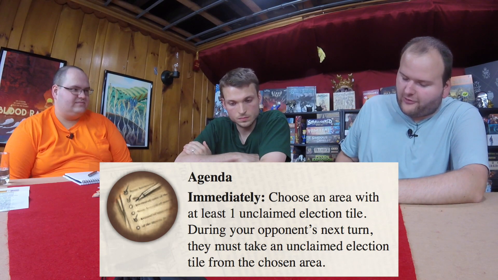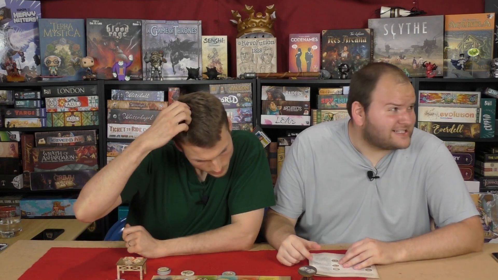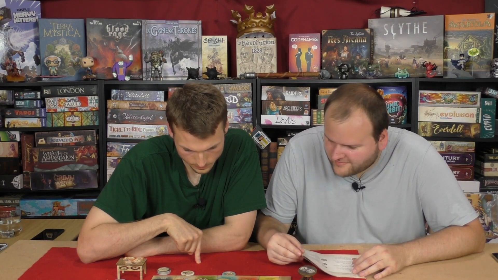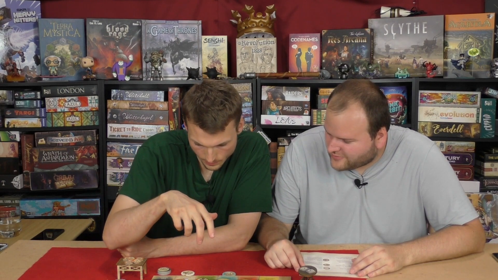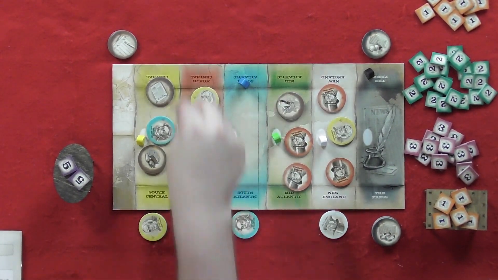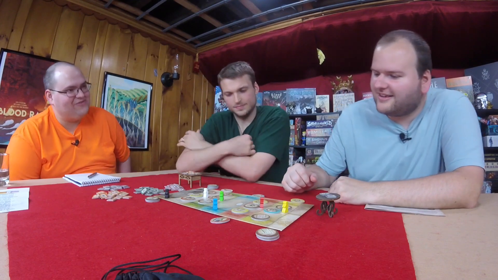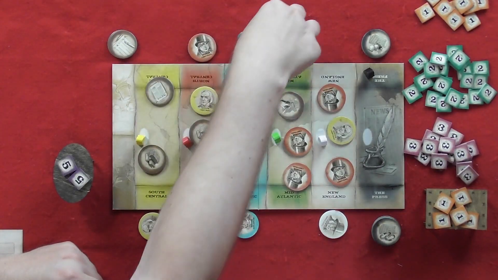They joke about the heat — it's supposedly 106 degrees down there — while Graham says there's a lot of pressure on him to win this election. Dee has one of two forced options due to the agenda action. They joke about why they decided to film in Montenegro. Graham accidentally places a red tile on a yellow space due to alleged colorblindness, then takes a gerrymandering action and uses it to move a tile.